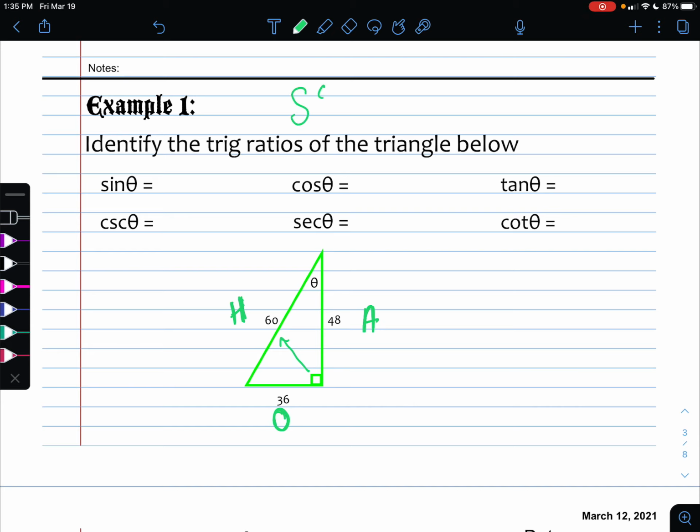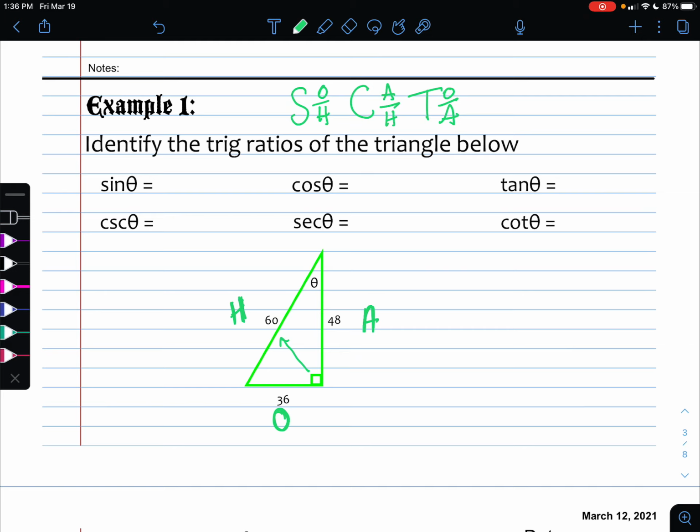And then I always write this on the top of my paper. I've been teaching for like 9 years. I took math in high school. I took math in college. It does not matter. I always write it at the top. It is a good reminder, and it will help you every time to make sure that you label these correctly and then use the correct trig ratio.